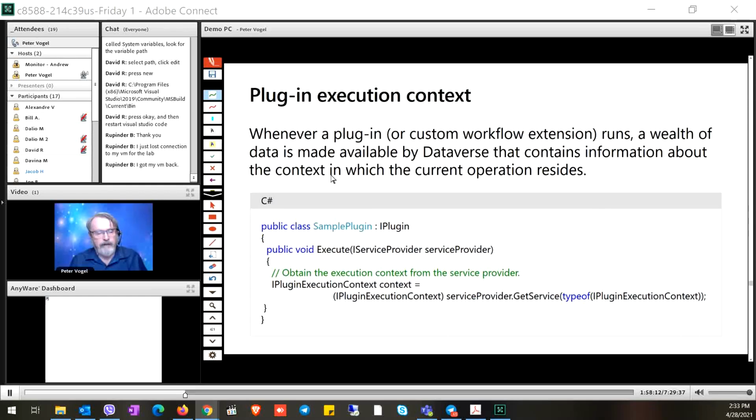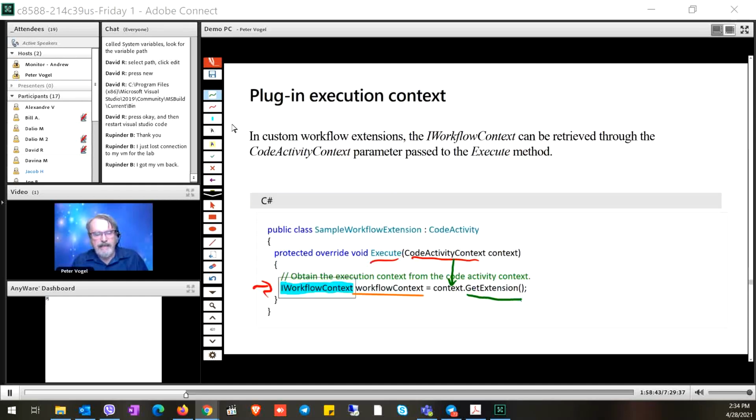There's a bunch of, as I say, other information you can get if you wish. What happens is when Power Automate runs, it runs with what we call a dependency inversion container. And a dependency inversion container makes available to you a whole bunch of objects. And you can pluck those objects out of the dependency inversion container and use them. In fact, that's actually what you're doing here.